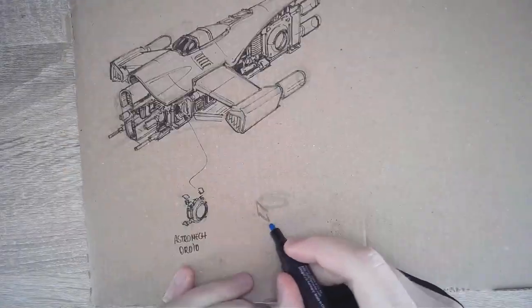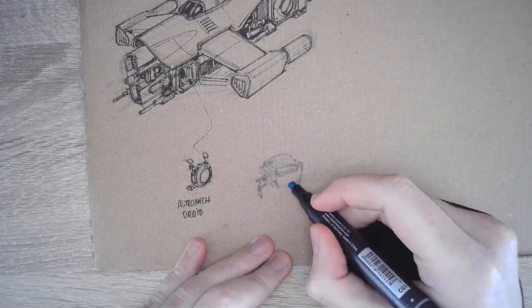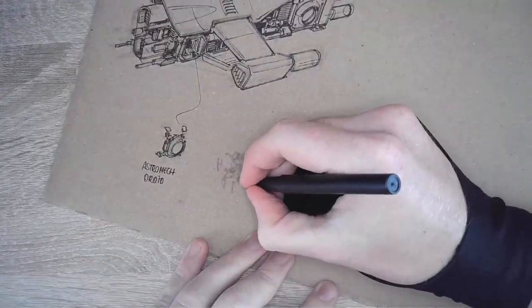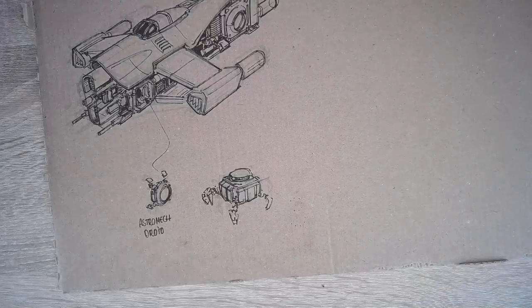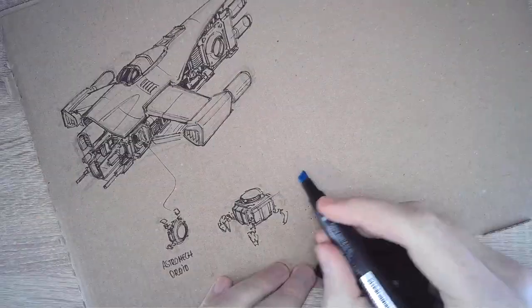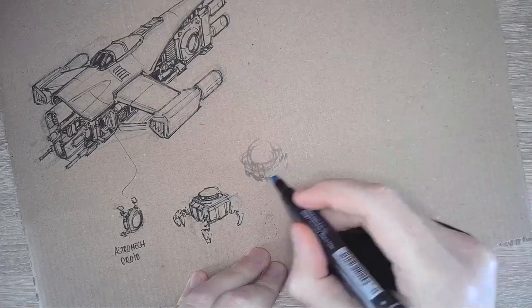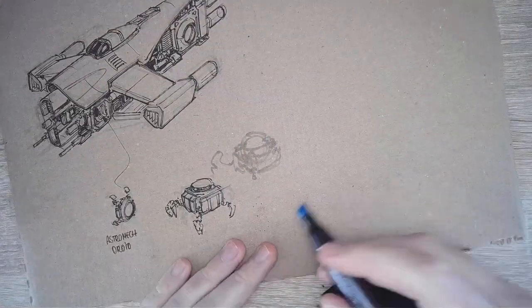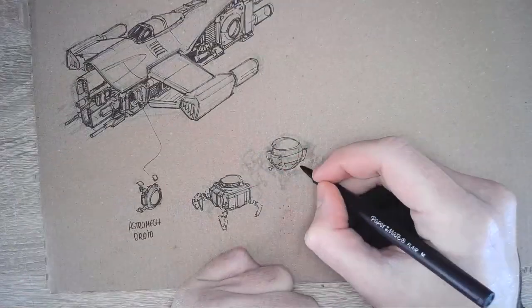Now we can finally start talking about the actual droid design. But before I do that, I totally forgot to turn on the camera while I was sketching the ship. So sorry about that. Also, as you can see, I have more delivery packaging that I am turning into brown paper drawings. Having the option of adding a white shading to my drawing really makes them pop much more on a brown background. So I really try to use these as much as I can. And once again, you don't need fancy expensive paper to draw on. Okay, back to the droid.